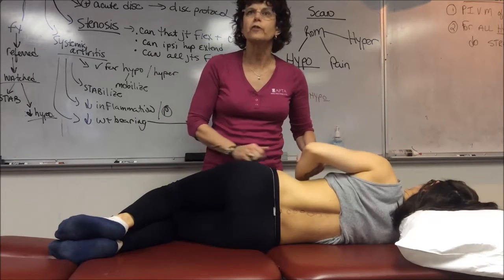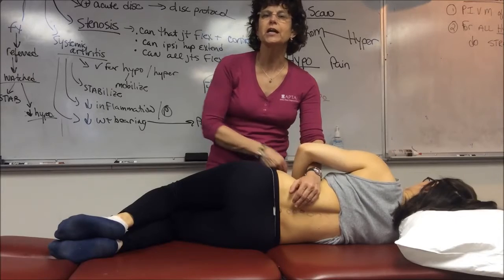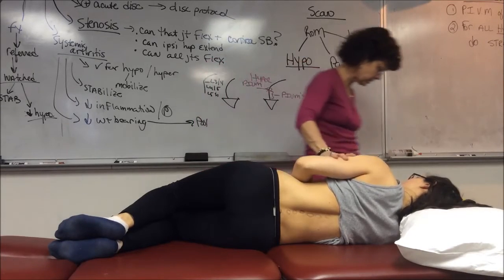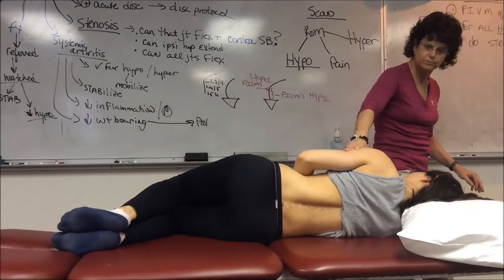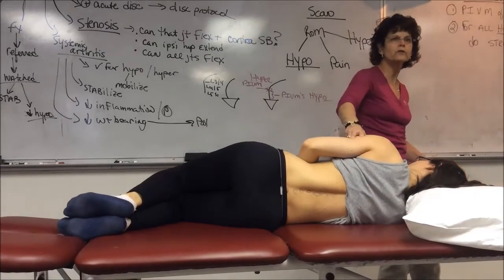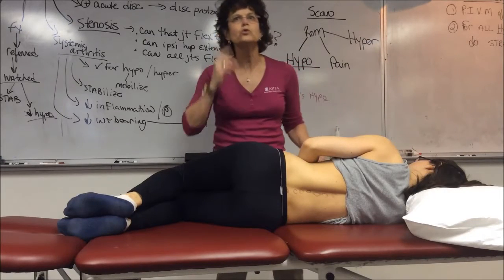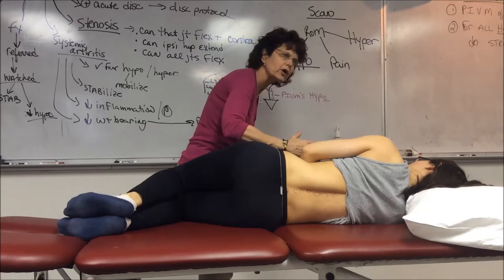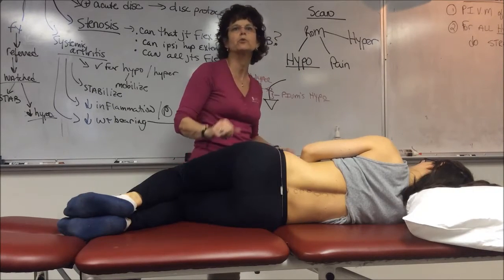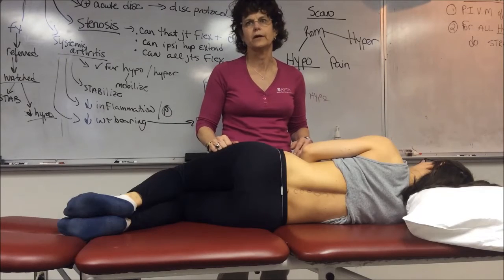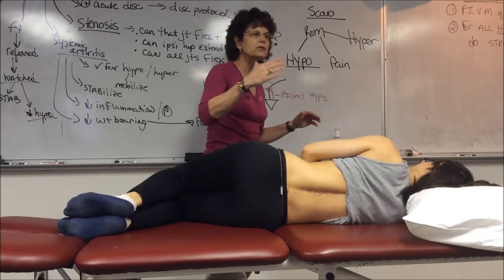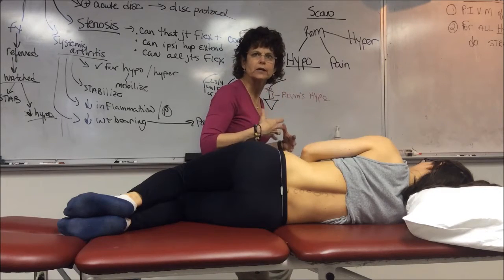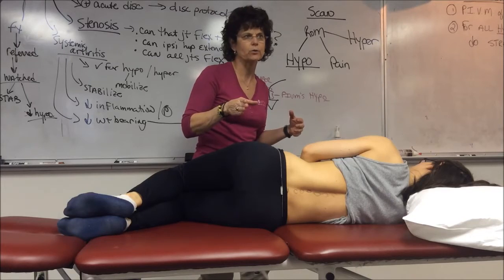So we're going to start with flexion, but for the sake of instruction, I am going to show you every single level. Now I need this table a little bit higher because it's a little bit too low. Whenever you're doing this kind of work on the spine, you don't want to ever be leaning over like this with your back over your patient. You will end up with a sore back by the end of the day if you do that. So always, if you need to get lower, bend your knees and keep your thorax straight. As I watch you practice, I'm going to nag you about that.